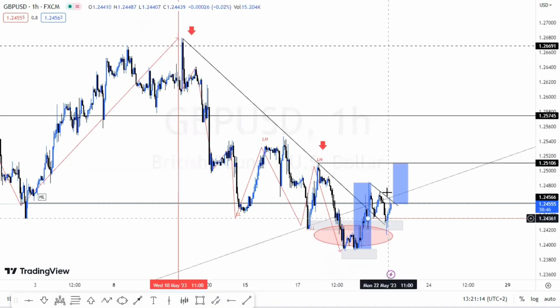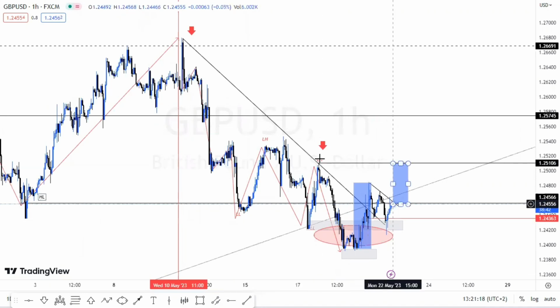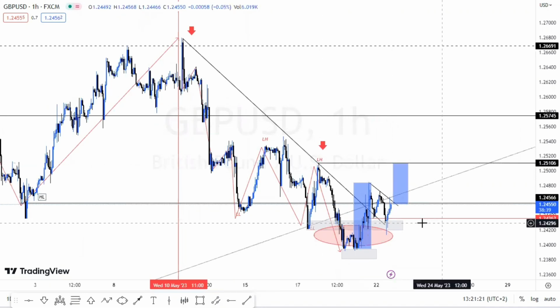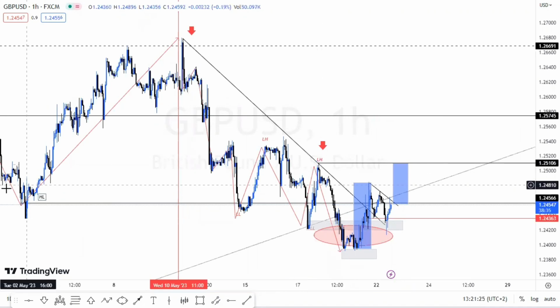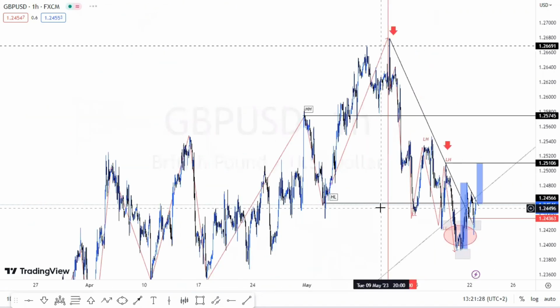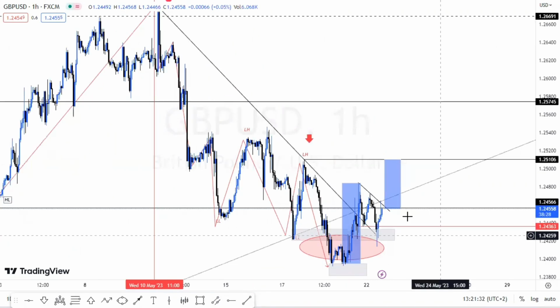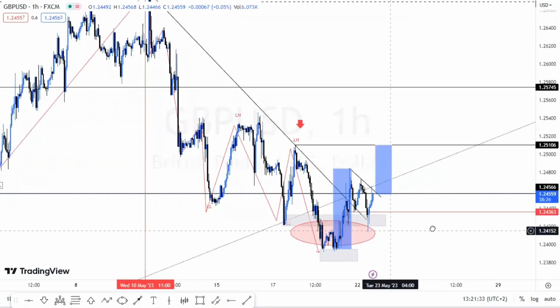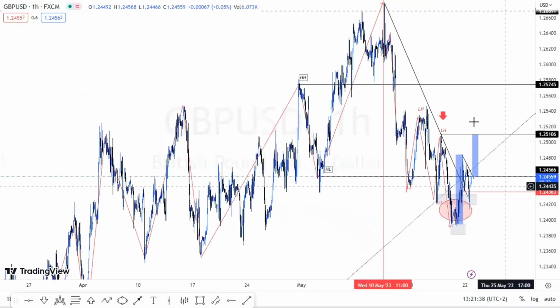We don't know if this is a complete reversal of this pattern, but we're gonna have our buys until this area and then see the reaction of the market. If we break this lower high, we know, okay, we are bullish for the week, right? We are back into the bullish trend. So yeah, that's what I see on the GBPUSD, guys.